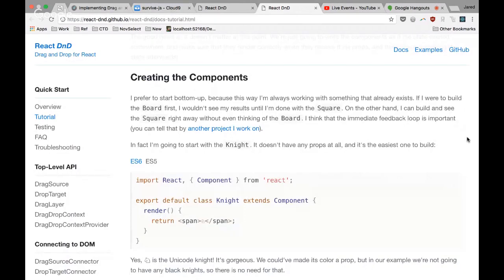As you can see here, they prefer to start from the bottom up. That's the way I like to build React applications too, is starting from the bottom up. I find that depending on the framework or tool you're using, it can vary what makes the most sense. But for React, I think it makes a lot of sense because you can think of it as building up from these smaller atoms and then you build something more complex.